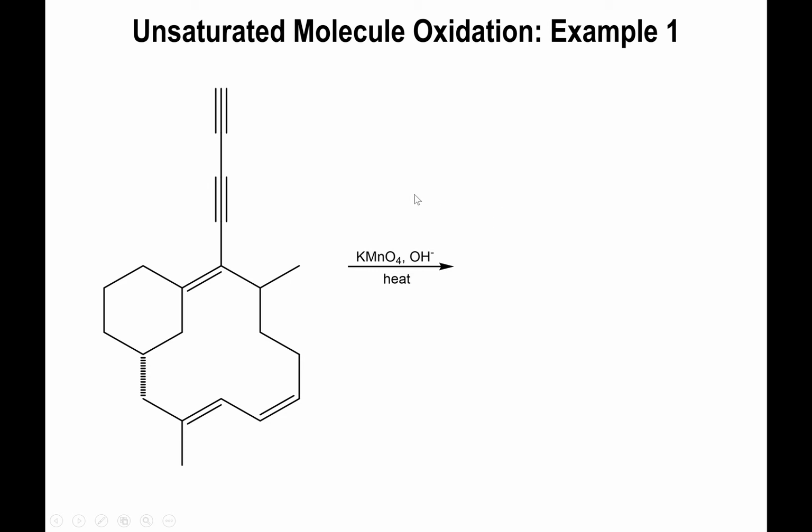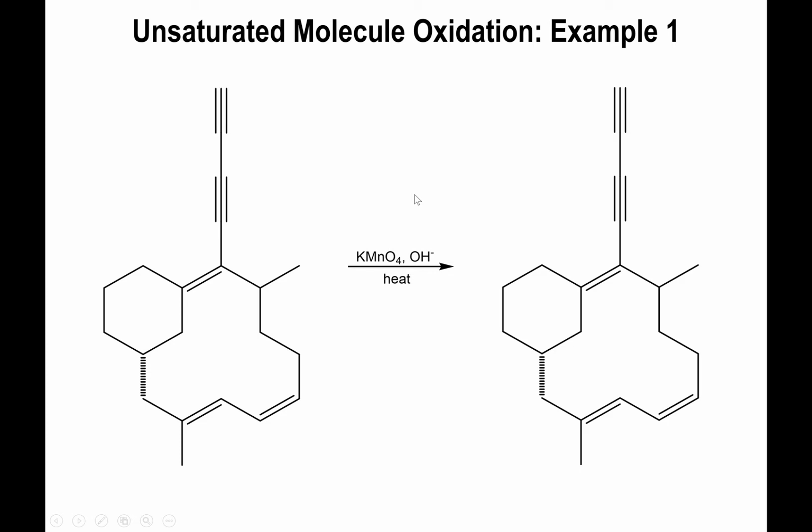Now, the way I personally do this type of problem is that I copy and paste pretty much the reactant that I'm going to be playing with, and here I'm going to place the table that tells you what you expect to get if the alkene carbon has no H's, one H, or two H's. So in other words, 0 H's, ketone; 1 H, carboxylic acid; 2 H's, carbon dioxide. And so we're going to analyze what we're dealing with here to make sense of it. But instead of really dealing with the table, we're just going to let the structure tell us what happens.